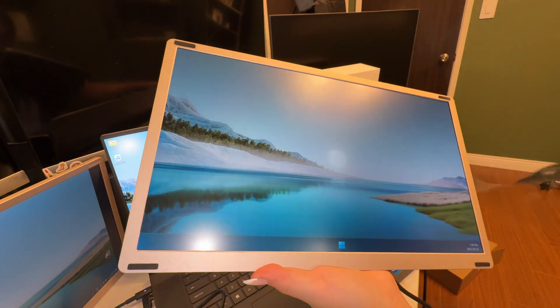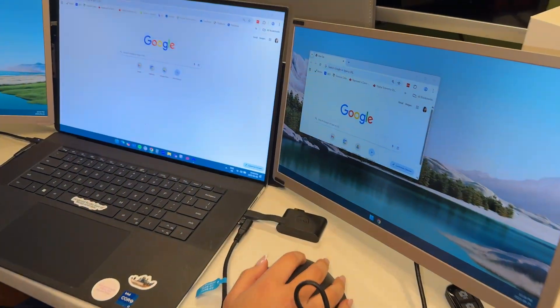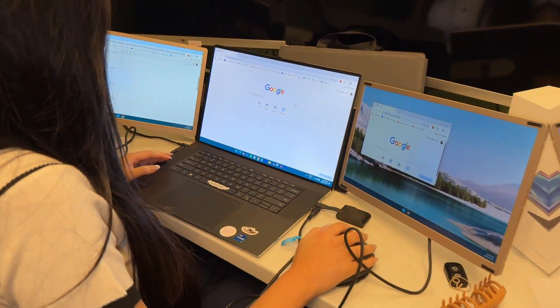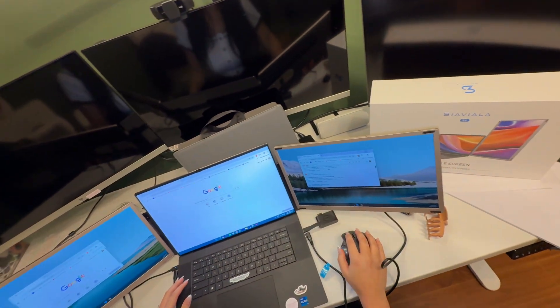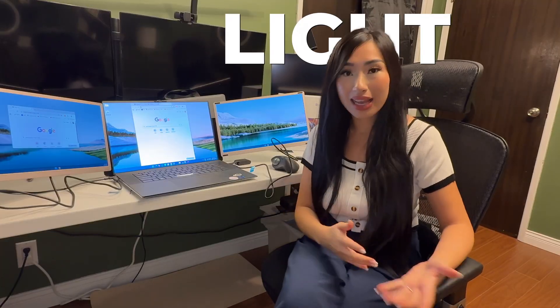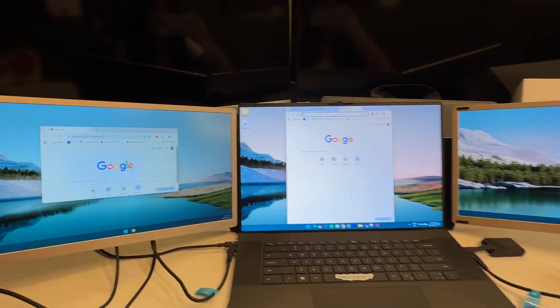Amazing — now it is extended. I was able to set up the monitors all by myself and the setup process was actually really, really simple. The instructions were really clear. I spent the last two hours doing some work on the monitors to give it a test try and it is exactly what I'm looking for. I typically work with a lot of screens, so having something so light and compact, as well as functional, when I'm not able to be in the office or abroad — I'm really excited to use this while I'm away.